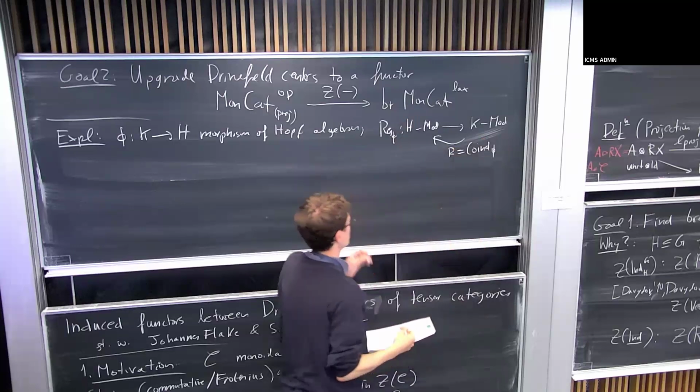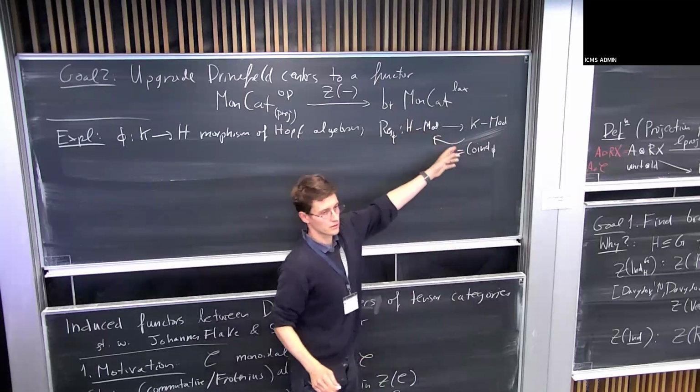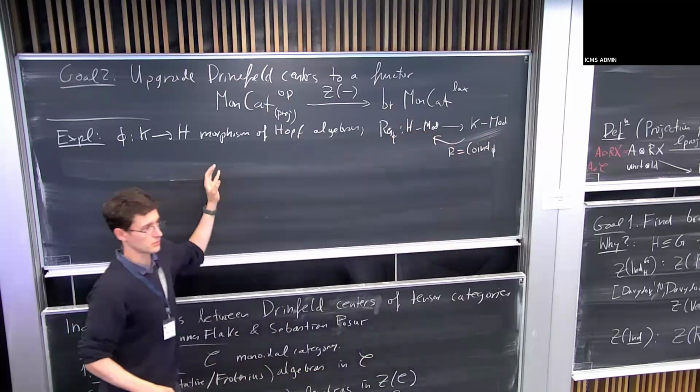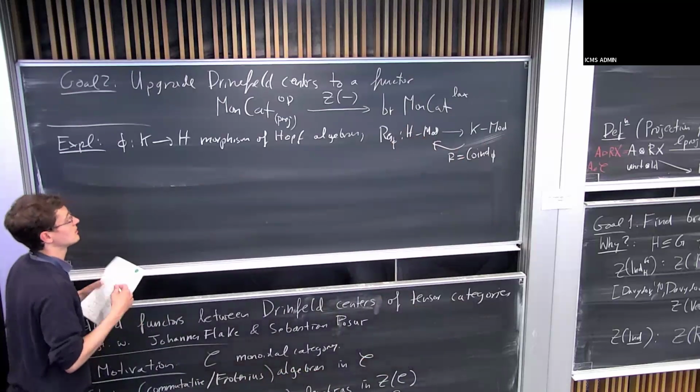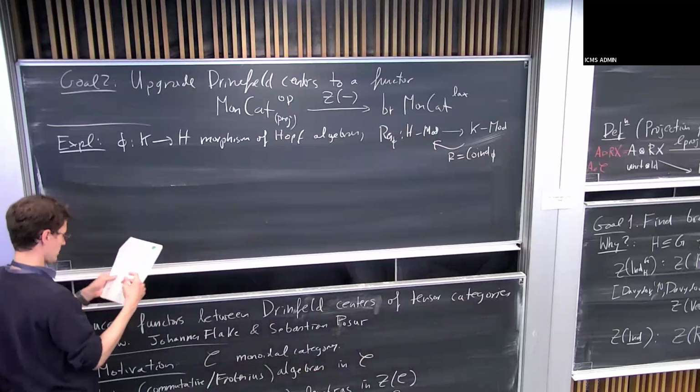The co-induction is the right adjoint. Of course, if I wanted the right adjoint to even restrict to finite dimensional module categories, I need to make more assumptions. This doesn't always work that well, but in general, you can write down a adjoint conjunction.